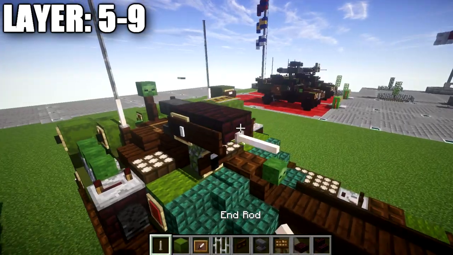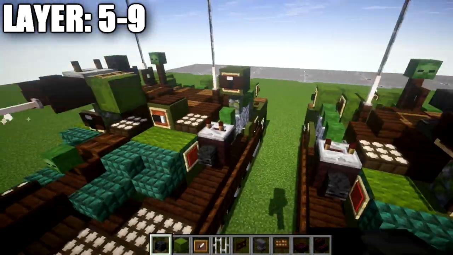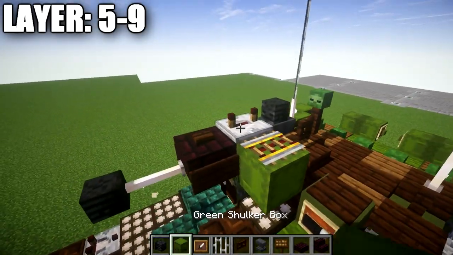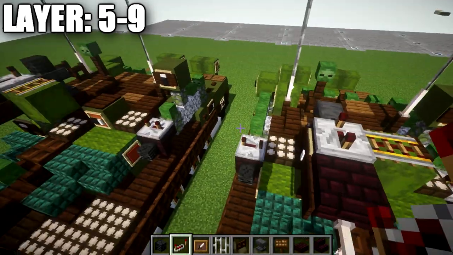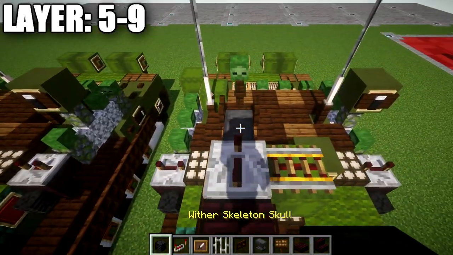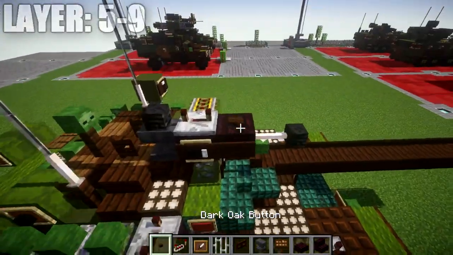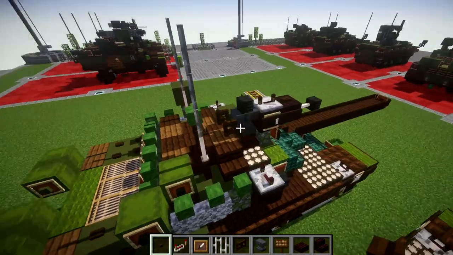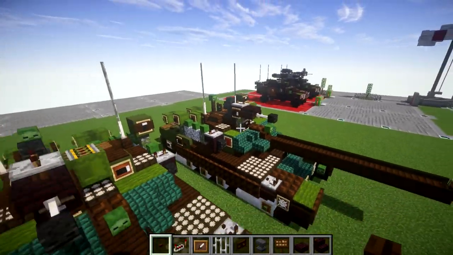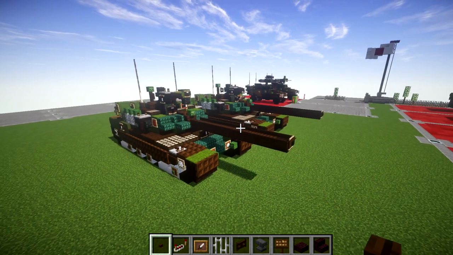Coming off the narrow brick slab, we're going to place down an end rod, and then a wither skeleton skull there on the tip. On the top, we're going to place down a redstone repeater on top of the narrow brick upside down stair with the notches flicked forward, a wither skeleton skull on top of the anvil, and then a dark oak button on top of the narrow brick top slab. And once you have that all complete there, that's going to wrap up what we have for the machine gun, and with that, layers 5 through 9 and the tank itself.